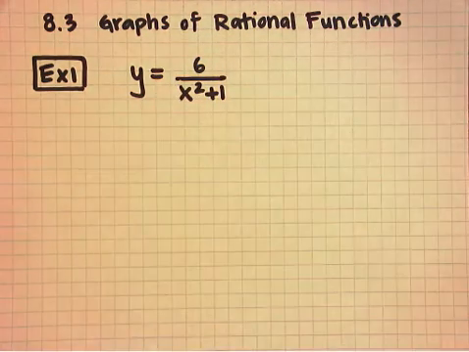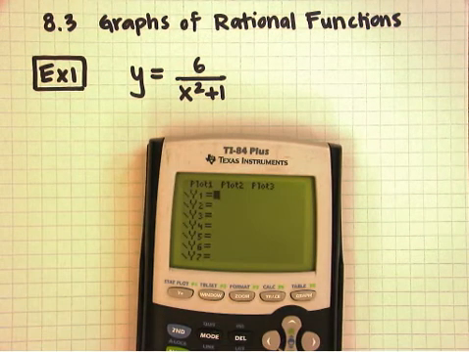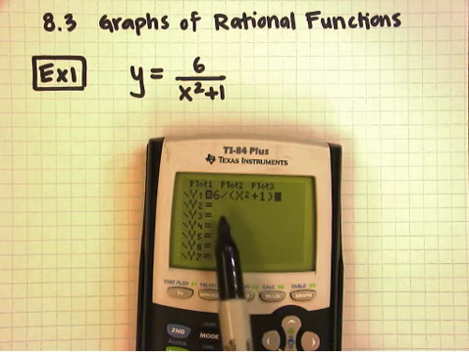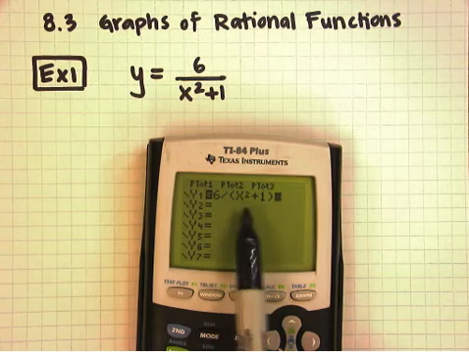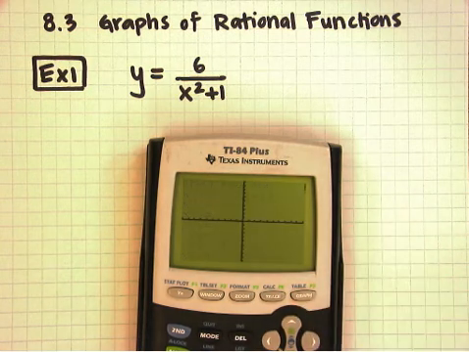And if I want to graph this guy, the fastest way to take a peek at what it looks like is just to use your calculator. So we're going to go into our y equals. We're going to plug in 6 divided by. Now, you have to make sure to put parentheses around the x squared plus 1, because if you don't, it's just going to divide 6 divided by x squared and then add 1 onto that total. So I put parentheses around the bottom of the fraction, and now if I hit graph on just a standard -10 to 10 window, I get a picture of what this function looks like.